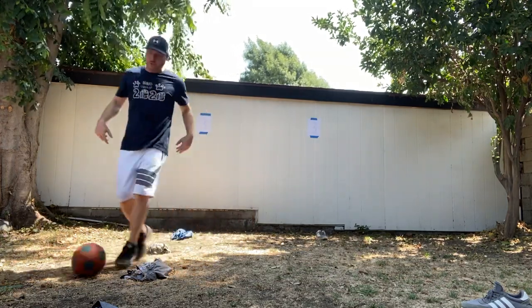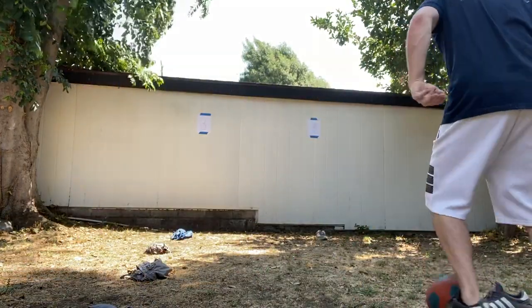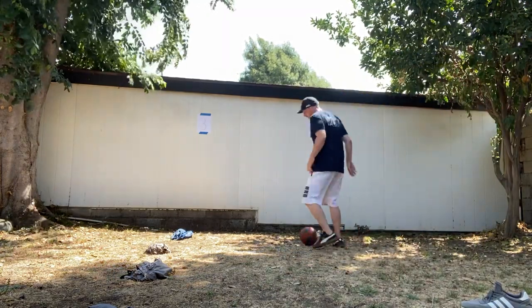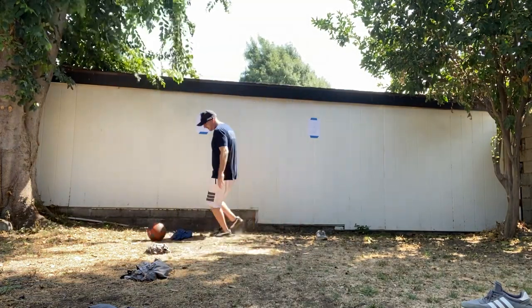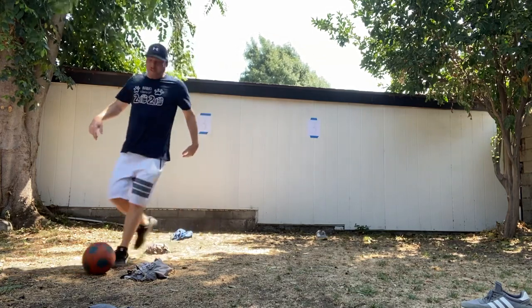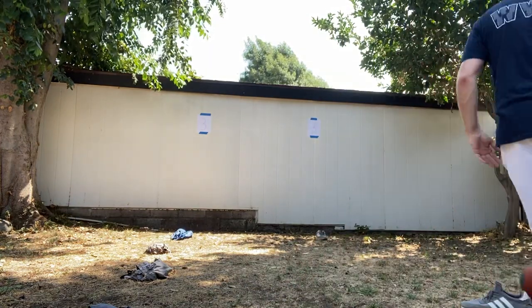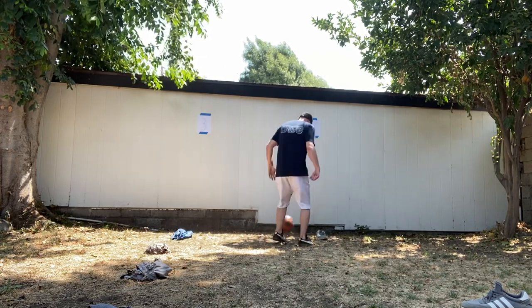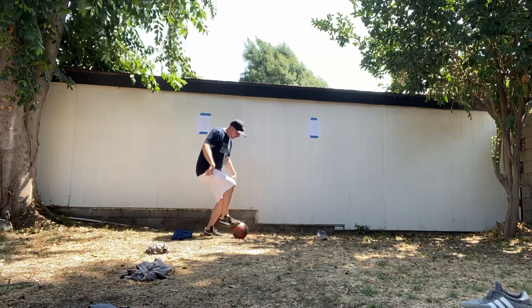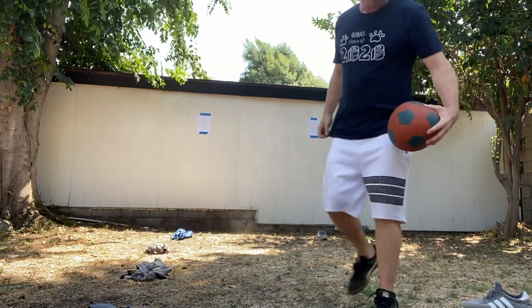Dribble through our shirts here. Here we dribble. Oh, I forgot something. Oh, never mind. Start over. Hold up. Dribble through here is our steps. Here we just dribble straight. 5, 1, 2, 3, 4, 5. Step over. 1, 2, 3. 3 juggles at the end, and then you are finished, okay?